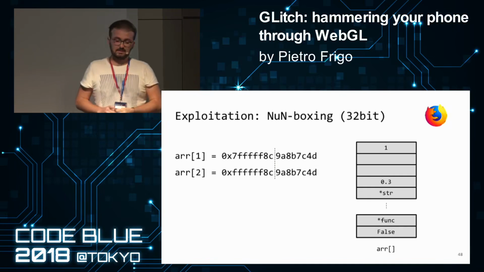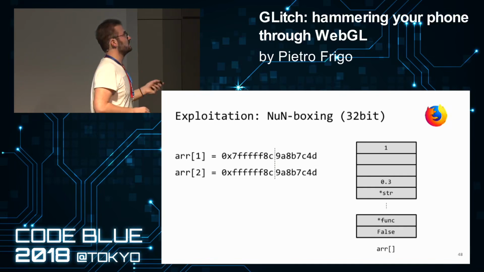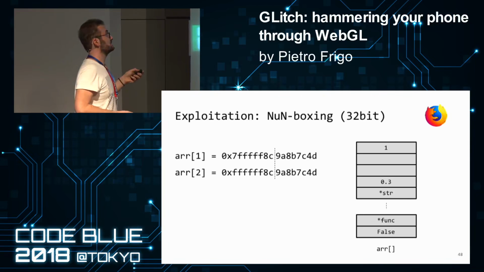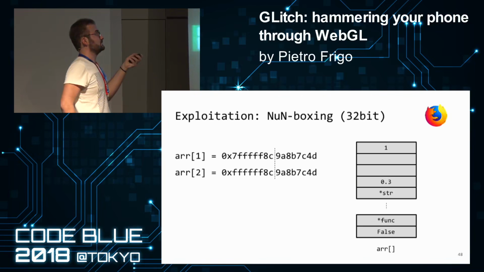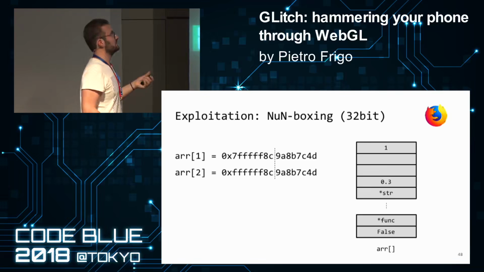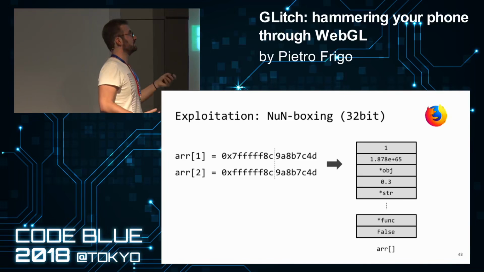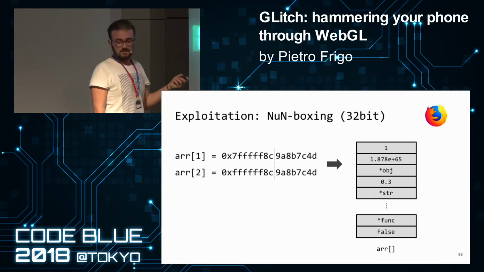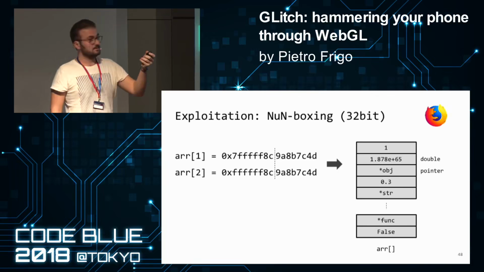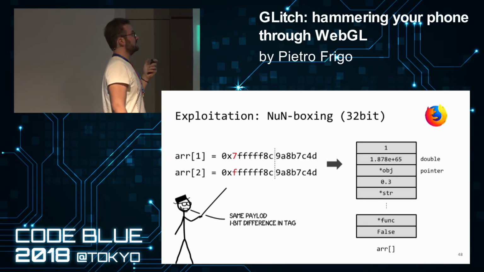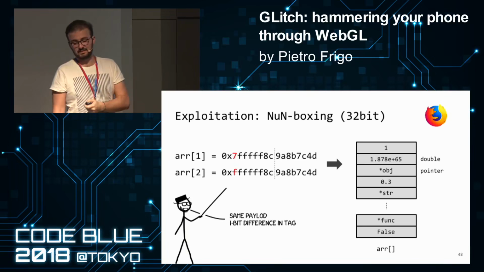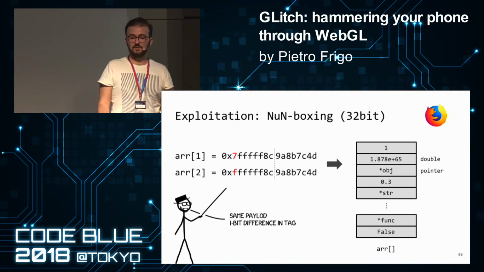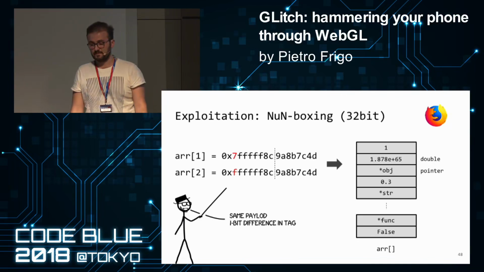So what happens here is that let's say you want to write in the array these two values. Well, of course you cannot write them in JavaScript, but it's just to understand what's happening. You would have the 64 bits inside the value, and the JavaScript array would interpret the first one and the second one differently. The first one is going to be a double, and the second one a pointer to an object. Both of them have the same payload, but the tag is different by 1 bit, which in other terms is basically 1 bit flip away one from the other.